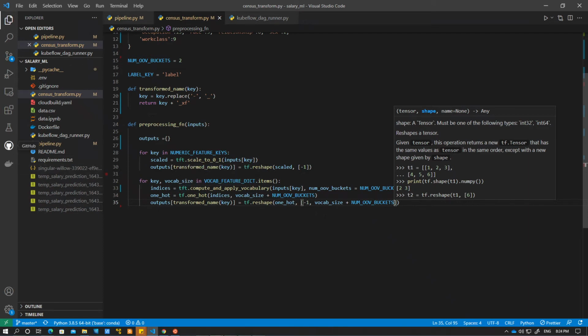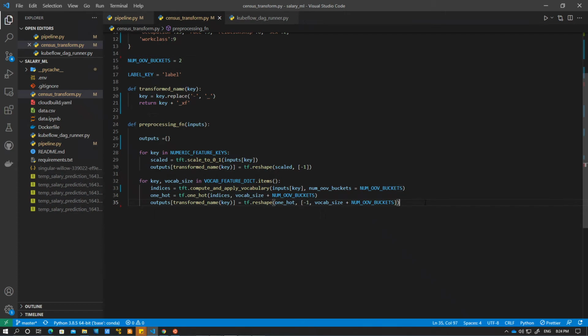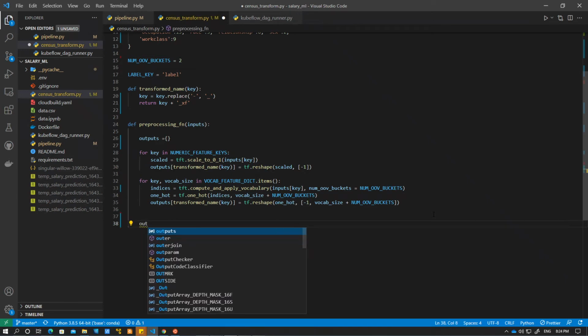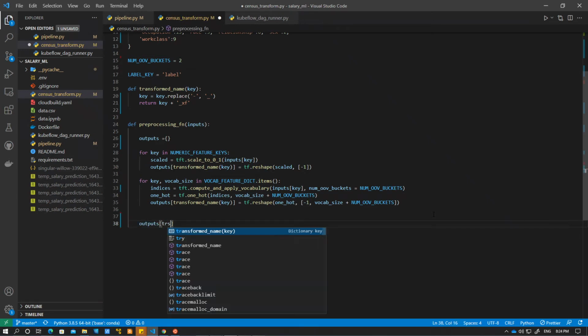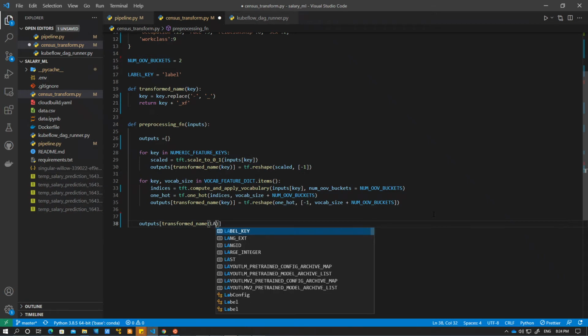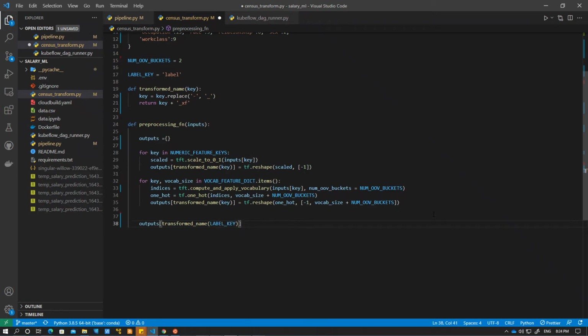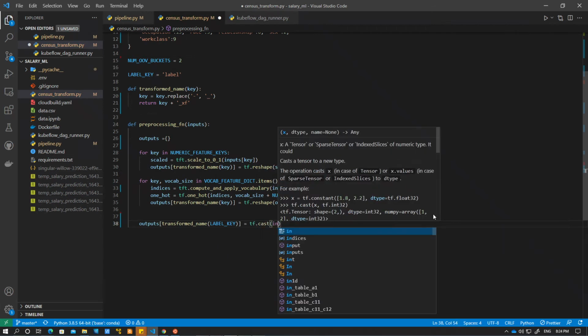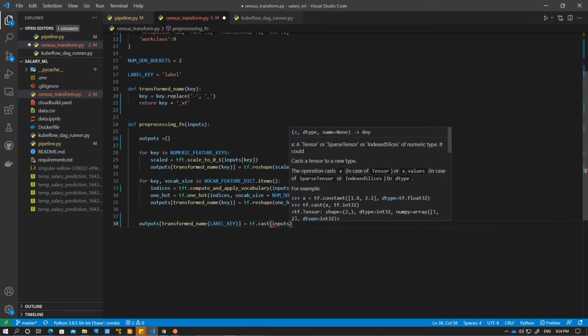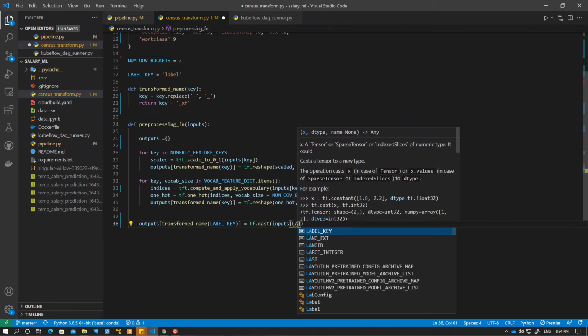The next thing we have to do is cast our label to float, right? So we have output transform feature name label key, that's tf.cast inputs label key.